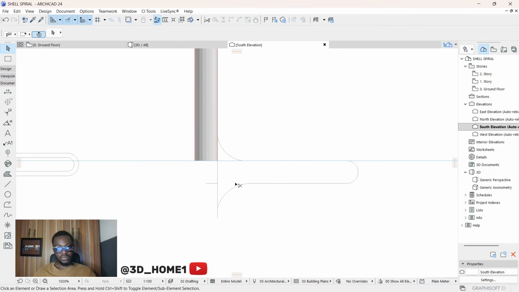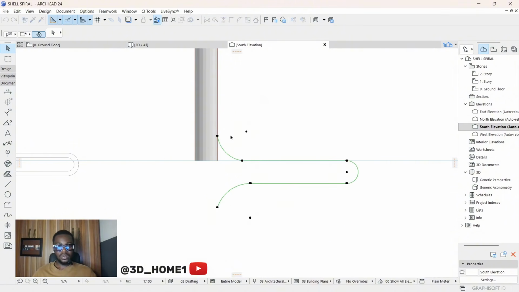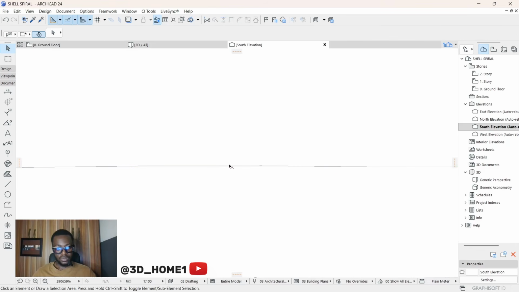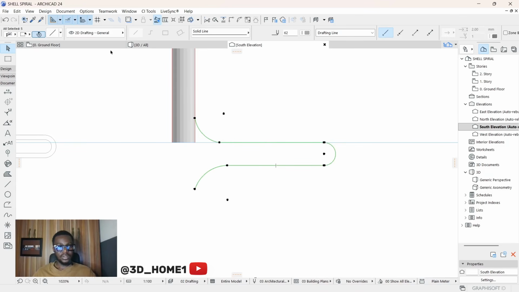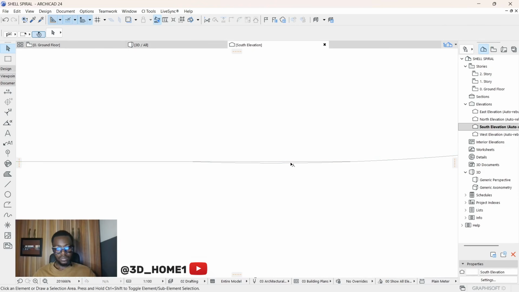So now we're going to remove this, cut this, then do away with this one. Delete. Now select all the arcs, make sure they are well. We need to trim this one well. Press Ctrl and trim this. So now select everything like this, click one of the lines and select offset all. Something did not align well. So click here, trim this one well, trim this other side too well.